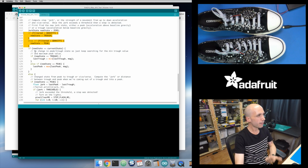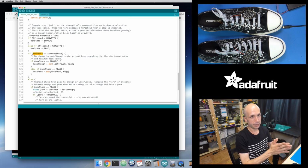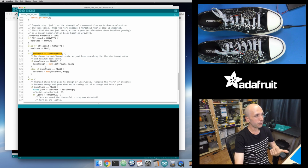And then I look to see now, did my state change? So is my new state different than my previous state in this loop iteration? This check is actually looking to see, is it the same? So if my state did not change, if I was in a peak in the last loop iteration and I'm still in a peak, then what I want to do is keep updating the maximum value I saw during a peak and the minimum value I saw during a trough. And that's what this little bit of code does right here.